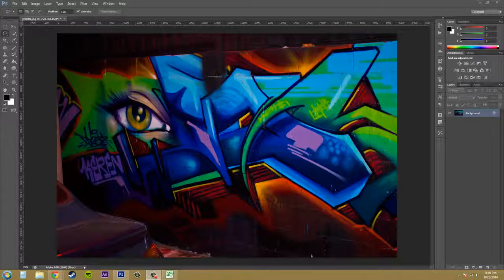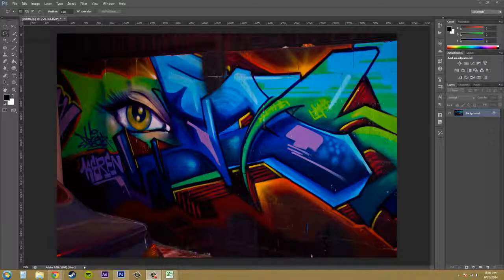Today we're going to learn about using the shadows and highlights adjustment. What it lets you do is quickly correct the problems associated with underexposed and overexposed areas of the image, such as shadows and highlights, obviously. So if you have really deep shadows or really bright highlights, you can use the shadows and highlights adjustment to help you out there and make it look nice. And what's good about it is that you can adjust the shadows and the highlights without changing the midtones in the image. So that'll help you out.